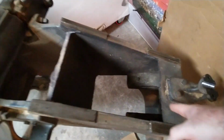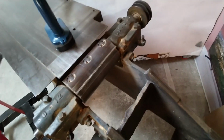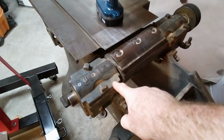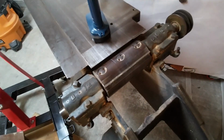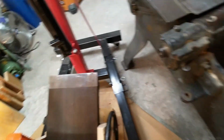And yeah, it's old and dirty, but hopefully it'll work okay. I think these are the bolts that hold the bearing in place for the head. So yeah, it's going to be interesting.